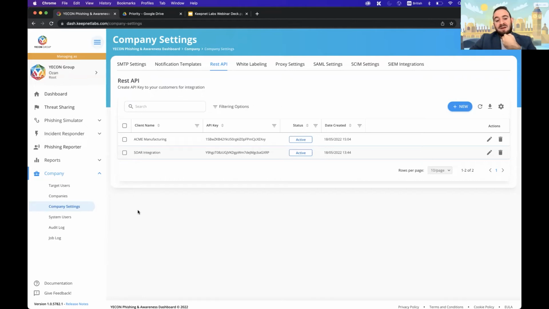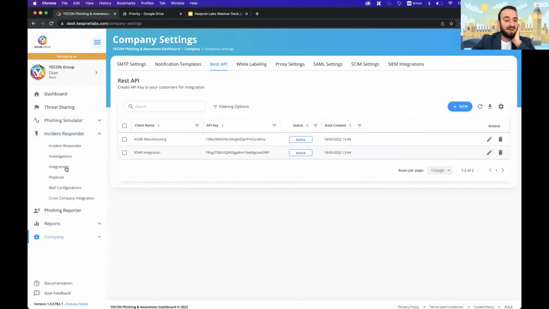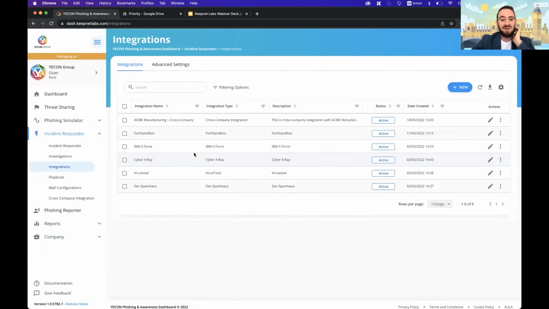Or some of our enterprise customers need different report types. They want to have these reports from us and enrich this data in their own reporting tool, so you can call our API and collect all the data you have on our platform. And one of the most important things, you have more integrations with us to analyze threats, respond to threats, and orchestrate maybe a security operation center, thanks to all these integrations.